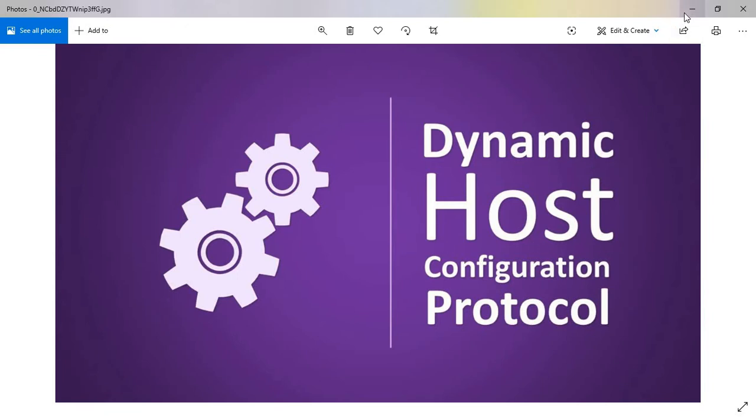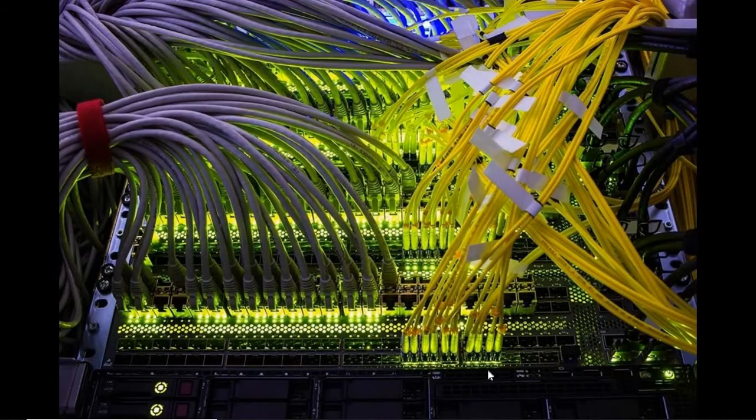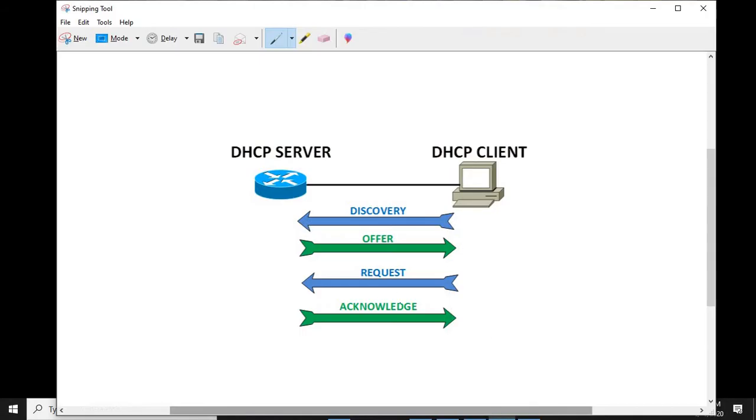So now let us check how the DHCP client process goes. This is a very nice graphic that can explain how DHCP allocates IP addresses to the clients. It all begins whereby a client sends a discover message.